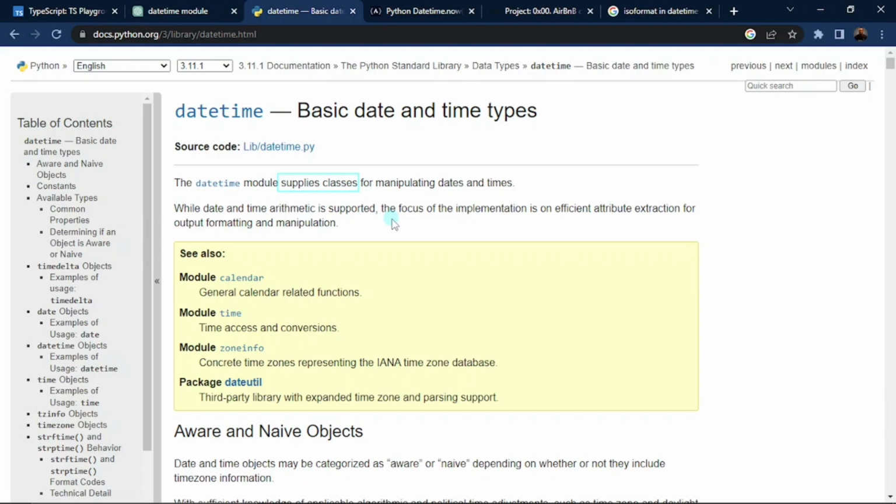I know it sounds a little bit convoluted because you have the Datetime module and then you have a Datetime class inside the Datetime module, but that's what it is. So all the methods we'll be using to manipulate dates and times in this project will be found inside this Datetime class. And the first of them is the now method. So let's just hop over to VS Code and let me show you how to implement this.